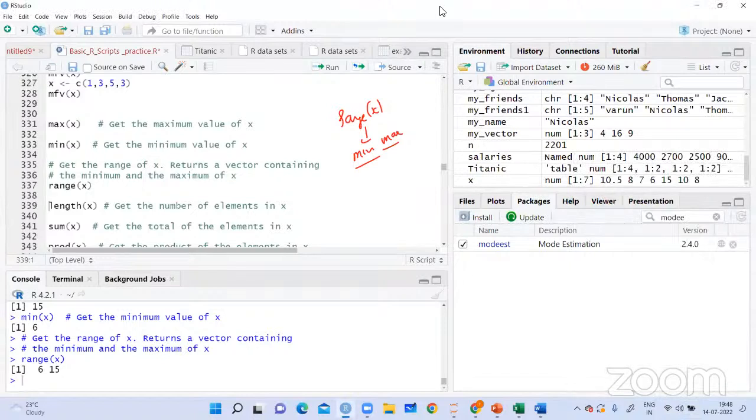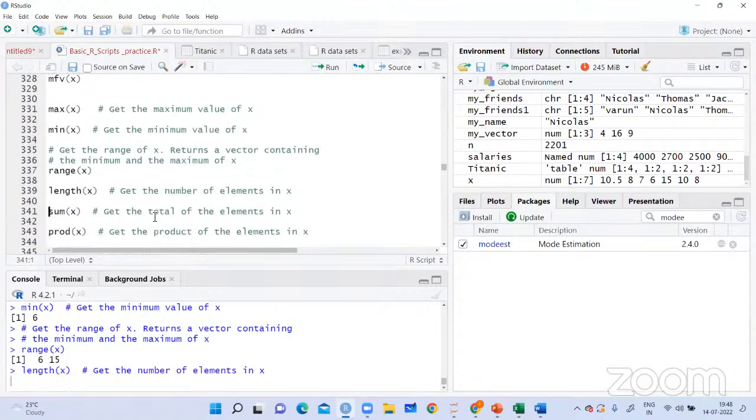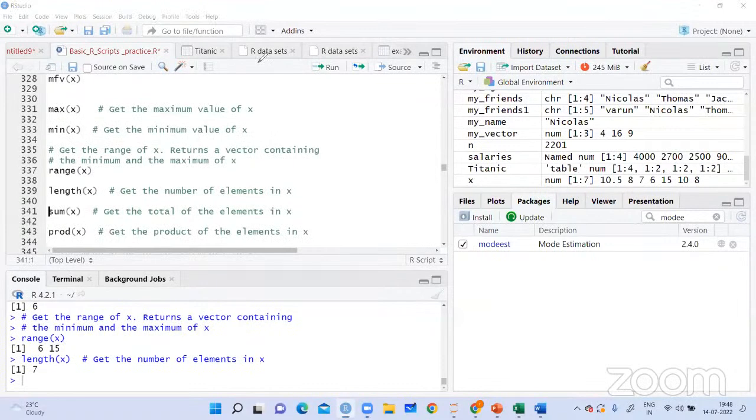So I think now you should be able to hear my voice. Okay. It should be good to go. So then a length function I'm using, length. Length is going to give me how many observations I have in my numeric vector. 1, 2, 3, 4, 5, 6, 7. 7 observations I have in my numeric vector. So that is what length is. We have seen many examples. It is a useful function for us.